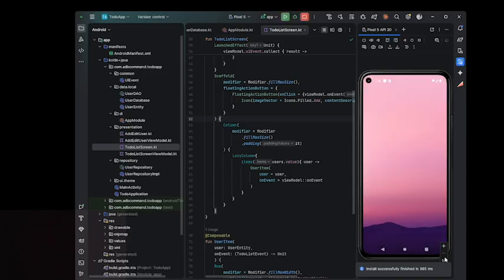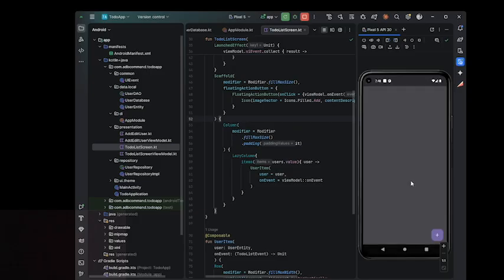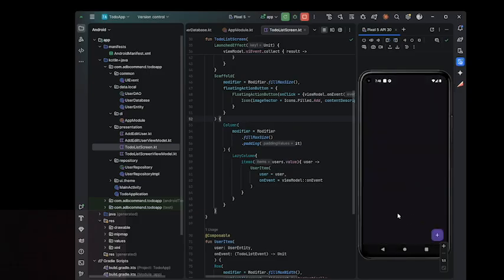So it's done. Okay, yeah, so here we go. We have our floating action button. So when we click on it, it routes us to this page. So I see email.